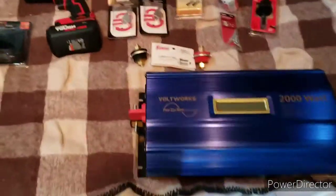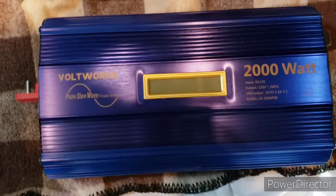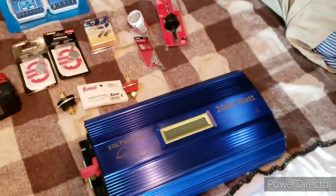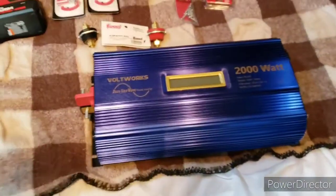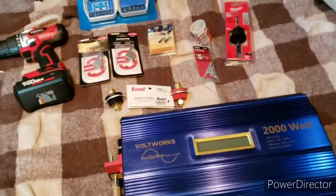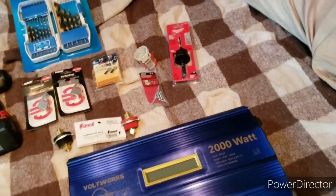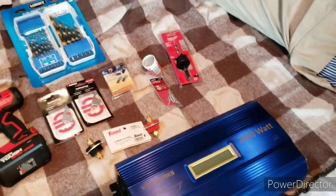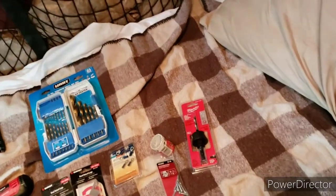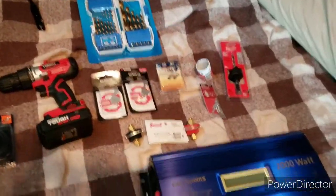All right, so what we have is the new 2,000 watt inverter that we bought. This is from Voltworks. One thing I found, they do have inverter install kits, which don't come with much for the price. So I put together my own kit, and some I could get at Home Depot, some I had to order online, but it is what it is. So this is what I got so far.